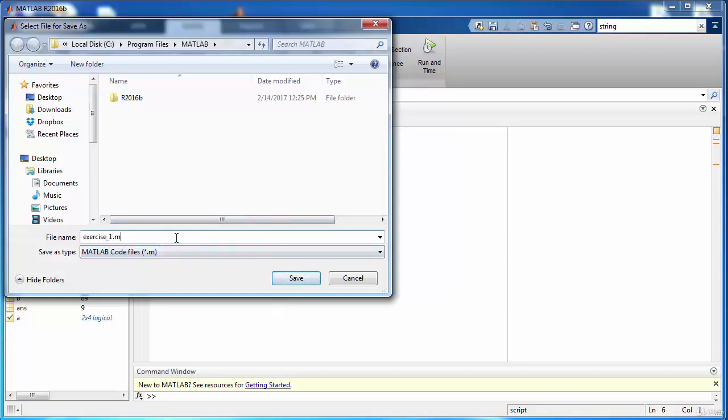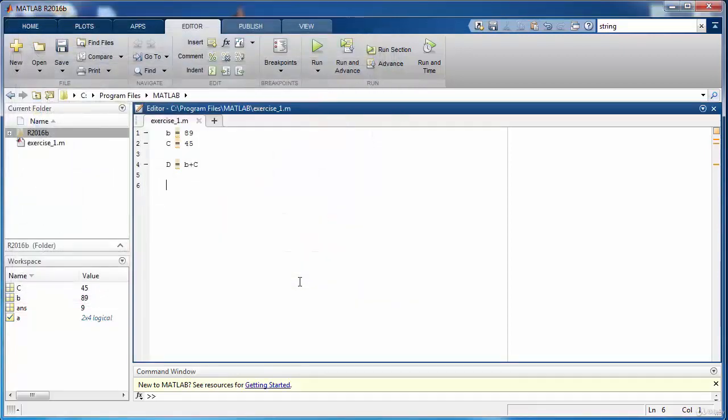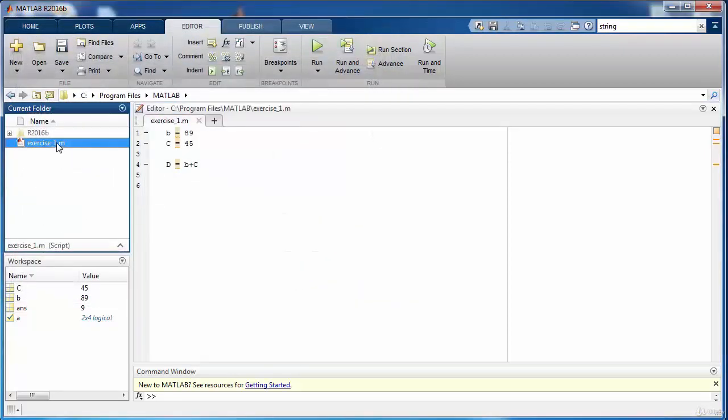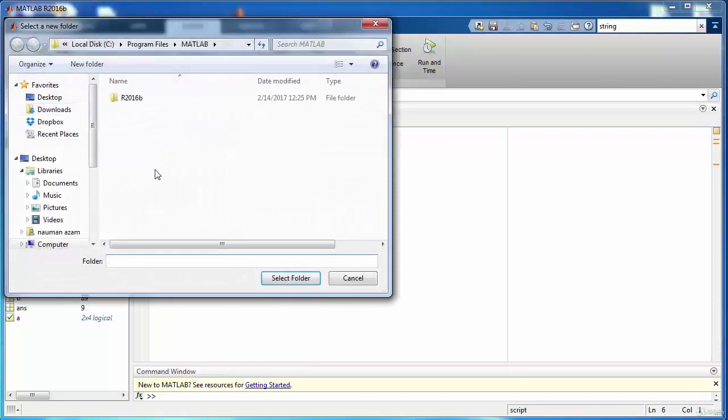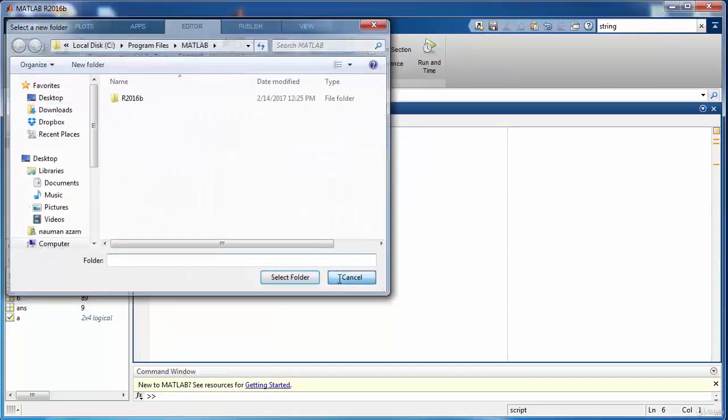You may find that the file is now in the working directory. If, for some reason, you save that at some other place, make sure that you change the current directory to that location before executing the code. You can always change the current working directory like this.